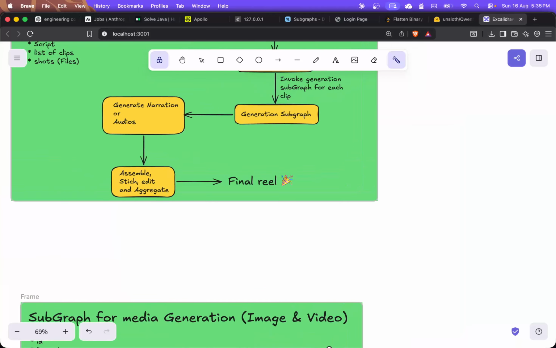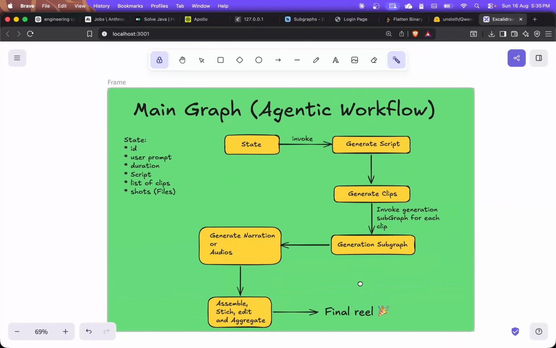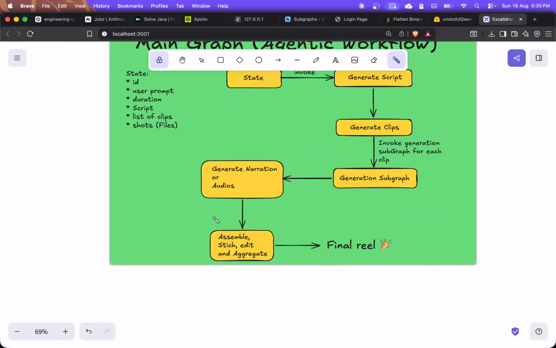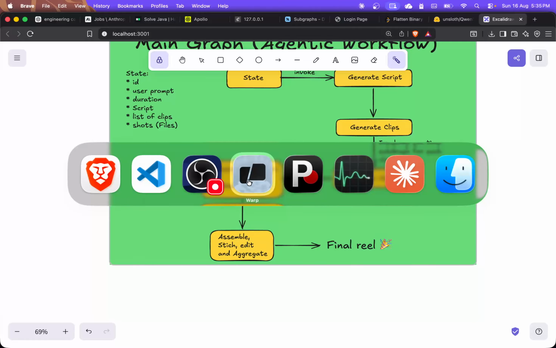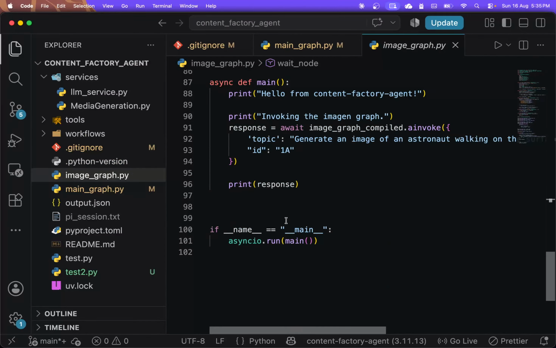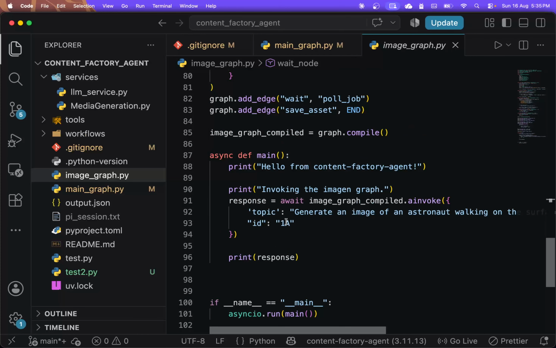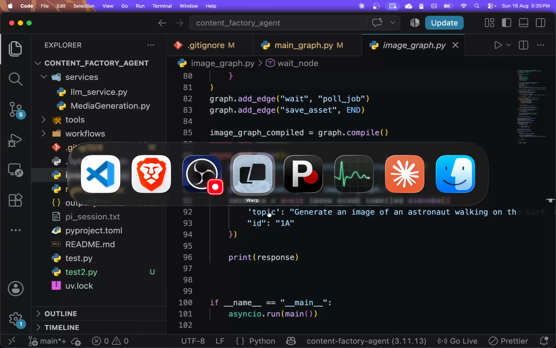Now moving back to our main graph, as you can see I've added another node, generate narration or audios, and the next node is assemble, stitch, edit and aggregate. So these two nodes I have not yet implemented in this main graph, but I do have a final result.